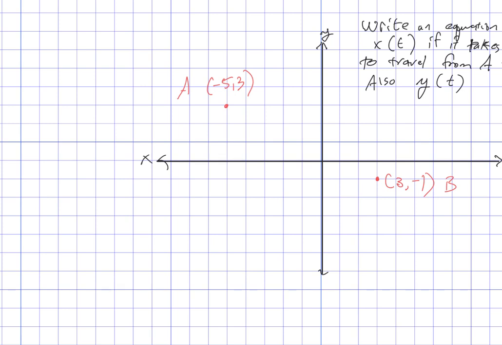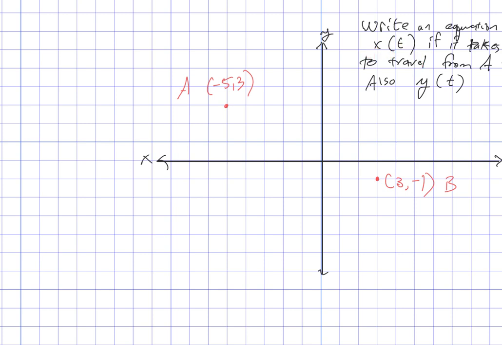When doing parametric equations, the third variable, like we're going to do by an example here, is oftentimes time. And time becomes things that talk to us about what's happening. So in this example, pardon my poor handwriting, it says write an equation x of t. So x in terms of t.